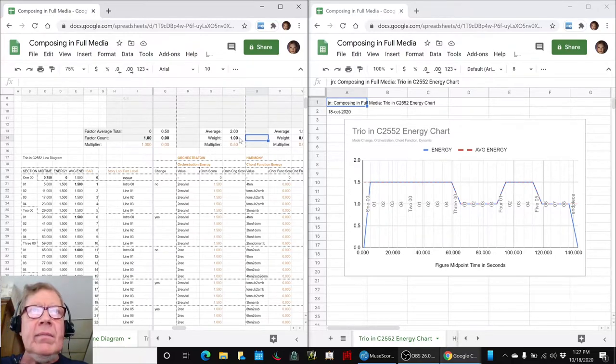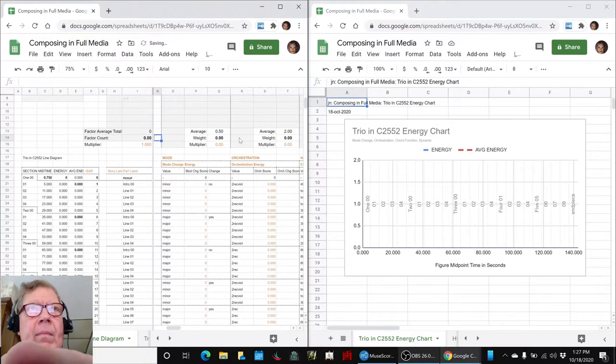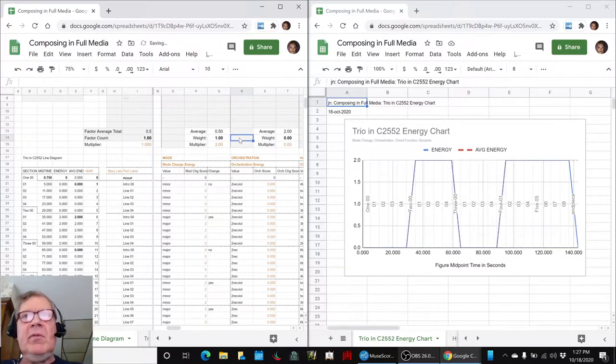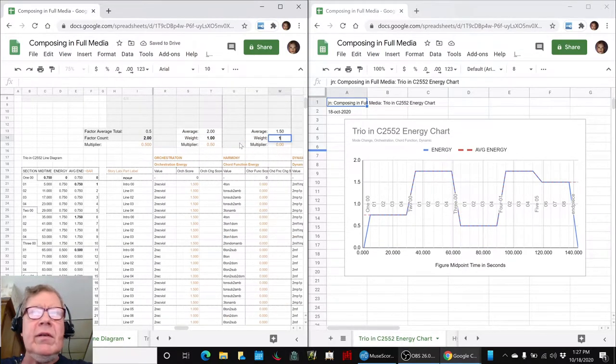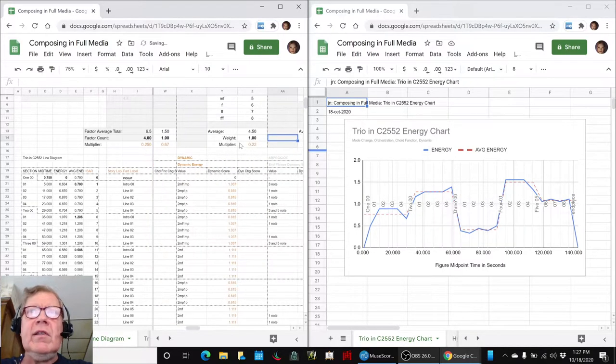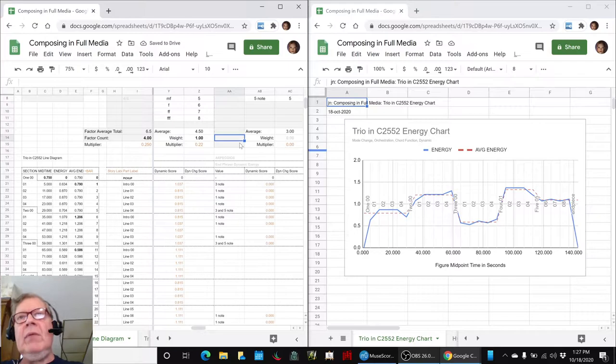And then this is mode change. It's the change. It's not whether minor or major is high or low energy. It's whether it did the mode change, and if so, where. And that's pretty dramatic. We started in a minor, and then bam, we went to major. And then we stayed in major, so there was no more change. And then we went to minor, and then we went to major. So that's what that looks like. So as you add these factors all back in, it gets to looking more and more interesting and nuanced, as we like to say. And we get that kind of a trio energy chart shape.